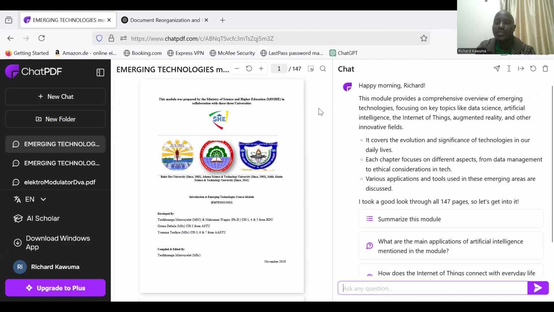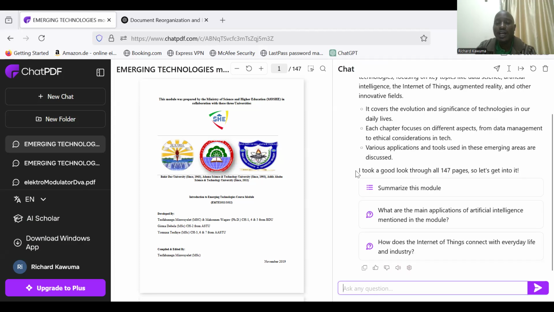So it covers the evolution. It has summarized for you. So you have the summarized module and so on and so forth. So that is ChatPDF, and that's how it can be used.